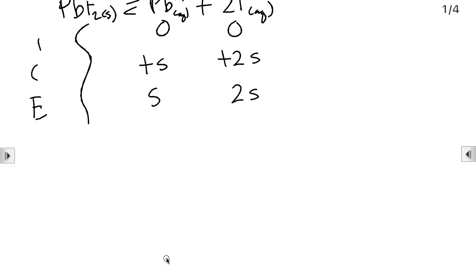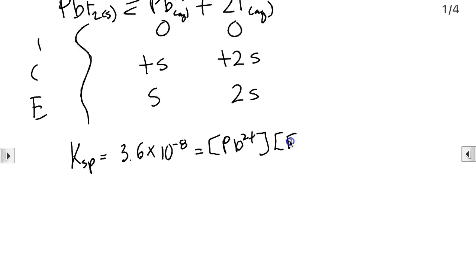And so that S, that letter S, is the molar solubility. I'm just going to go over here to get the number that they gave me: 3.6 times 10 to the negative 8. And it's asking me to find the maximum molar concentrations of the ions in solution and the molar solubility. So on part C, when it says the molar solubility, that's the letter S. So check this out. KSP, which was 3.6 times 10 to the negative 8, is equal to, we had lead, and then we had fluoride squared, right? So that means that that's equal to S times 2S squared.